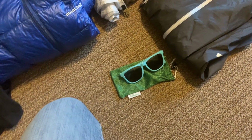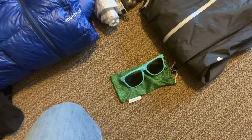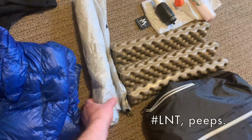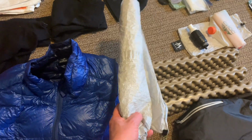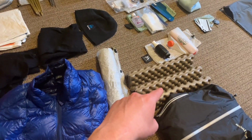Sunglasses. These are knockarounds, which are great. You can beat the crap out of them, and they're only like $10. And if you lose them, you can always buy another pair. I'm not saying to litter, but you know. This is the pack liner that all of it actually goes in. Then we have my butt pad.